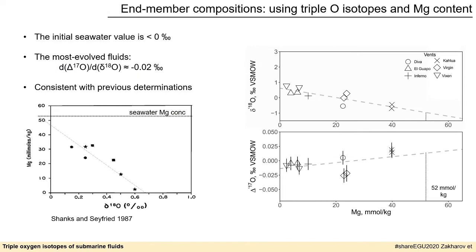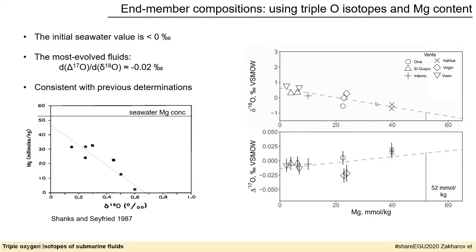So now I will show you the magnesium concentrations plotted against triple oxygen isotope composition. And I apologize for reversing the axis here. However, that has been taken from a previous study showing that the delta 18O values measured previously and in these studies are comparable. So the idea here is that you can use the magnesium concentration, expressed in millimole per kilogram, so molality, to reconstruct the end member values.